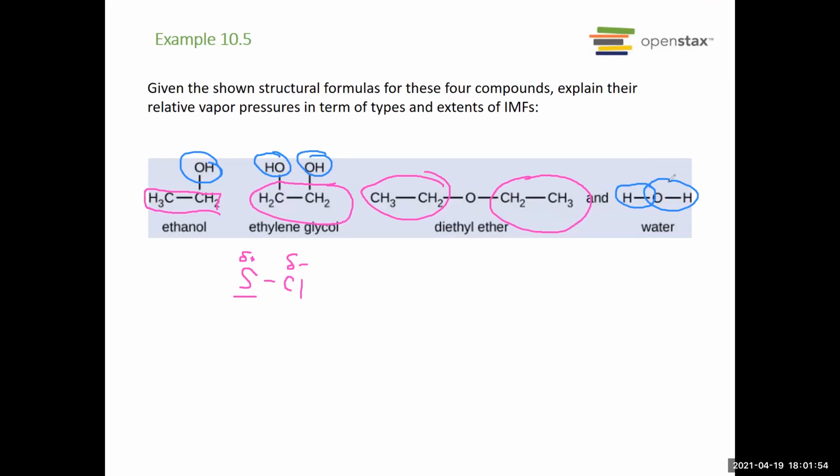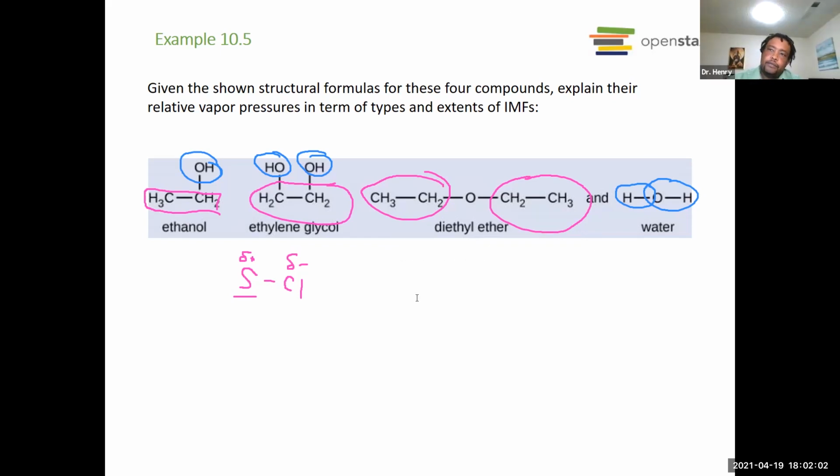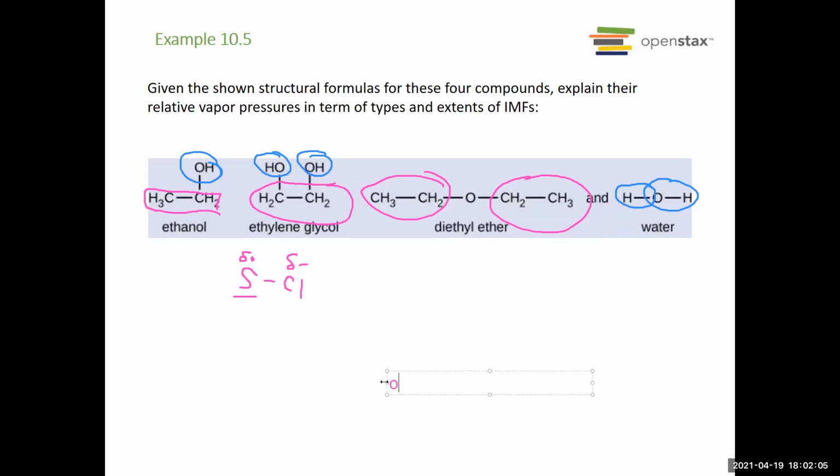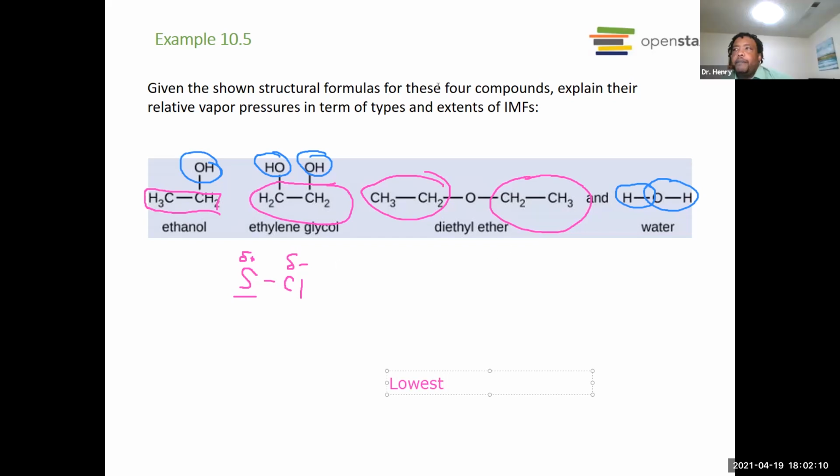Water would be, you said lowest vapor to highest vapor, right? That's right, pressure. So would water be the lowest? Nope. Okay, now think about it. Water has two places where it can form hydrogen bonds, right? It could be with that OH, it could be with that OH. This guy also has two places where it can form hydrogen bonds. Plus, it also has dispersionary forces. The dispersionary forces are additive, right? They're just like adding on. The more forces that you have acting on it, the stronger it's going to be.